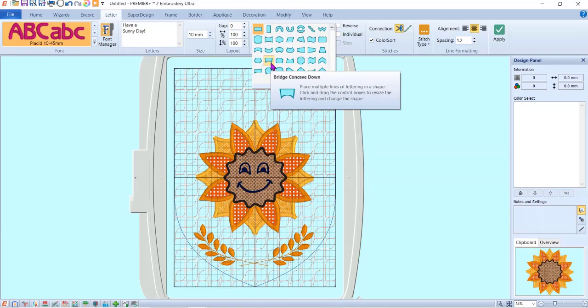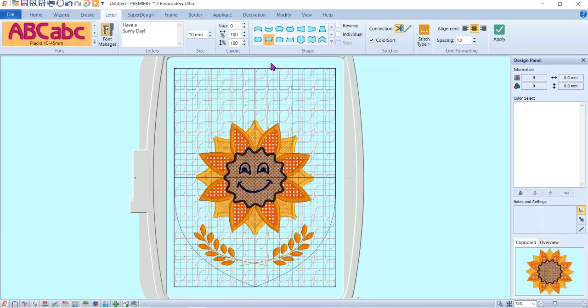Now play with these different shapes so you can see what else there is to do. So again, I'm going to select that, make sure nothing is selected, apply, and I put it right in the center. So I'm going to make sure that I have those 4 arrows, and I'm going to move it up to where I need it to be. I'm going to move this out. And because I have green, it's still going to make adjustments to the actual font itself and to the stitch size and those kinds of things.